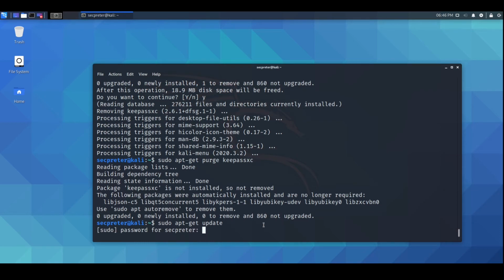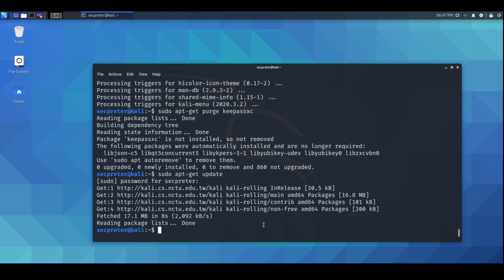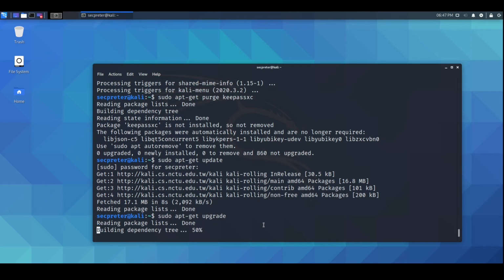So press enter. So the password again is being asked. So this is actually my first time updating my software repository, so I just skip it in this video. So now we have updated our repositories. Now we will do an upgrade of the installed packages into the latest version. So just type in sudo apt-get and then upgrade, and then press enter.